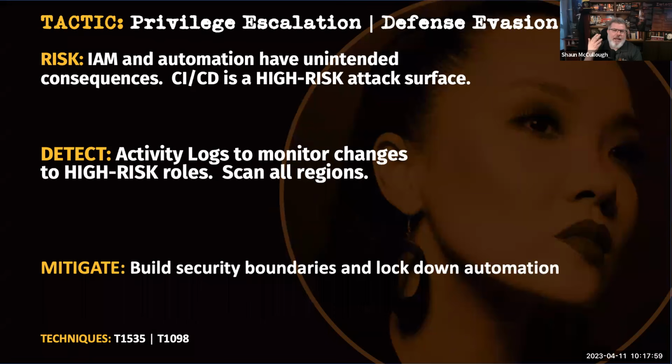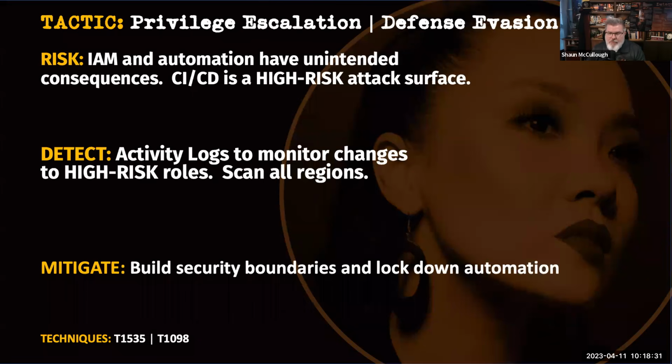So the risk here is that automation for creating things requires the ability to create things. And so if I have a CICD server, that CICD server is your high risk attack surface. It's like an administrator is really what that is. So think of it as an administrative person. It's a person that can go and interact with the environment, can create and can delete even maybe, depending on what the CICD service is. That CICD service is a high risk.